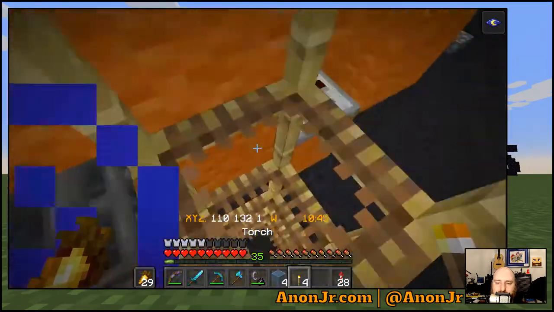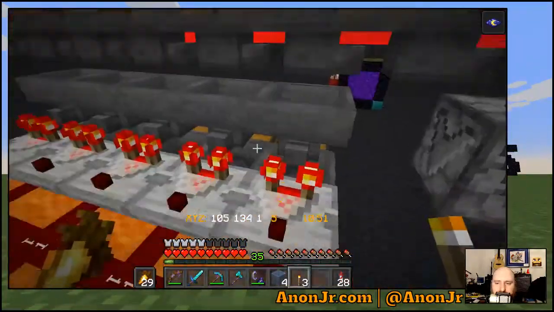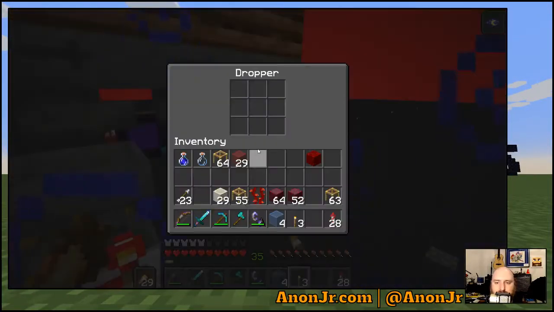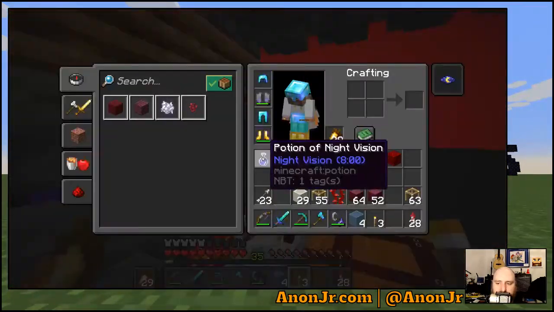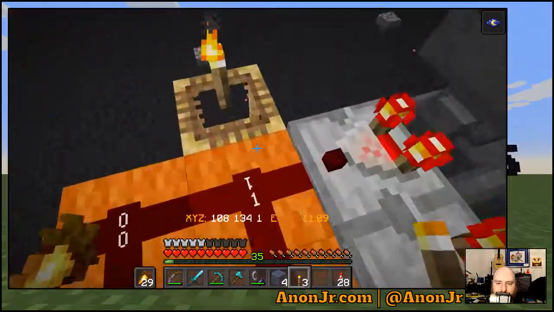Then I'll put a torch up here. I'll have to do something else later. I really don't like that there. And then I'll have to hook up the dropper, because basically, I just want to make sure that there's an overflow set up, so that way, once this is done, everything goes down and gets disposed of.